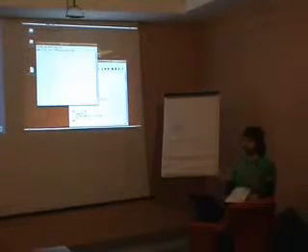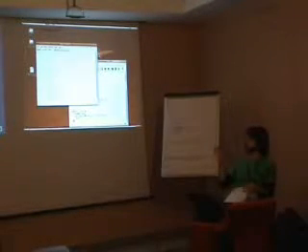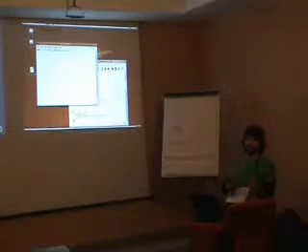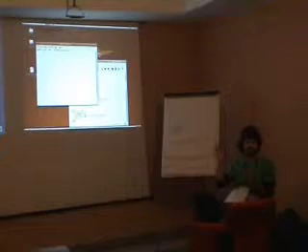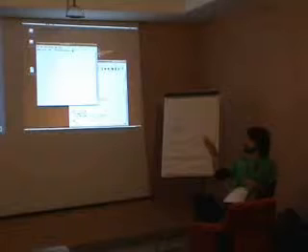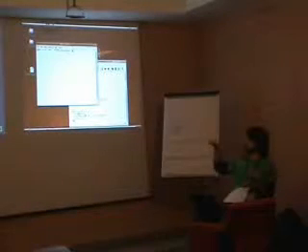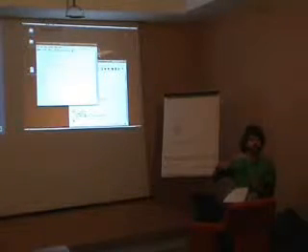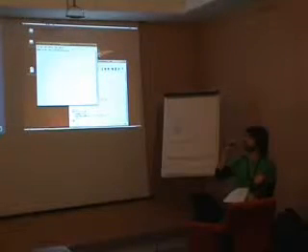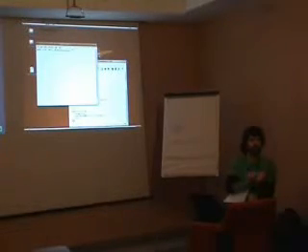So we modified COTSon and SimNow to track stuff. We use the same tricks that they use to bring stuff in and out, which is basically the XGet and the XPut. They use a fake instruction, which is CPUID with a fake number, and so they capture it, and they let us into that hook. So basically you can go into any application and say, I want to begin the trace here, I want to end the trace here, so you will only receive the instructions from that point to that point.